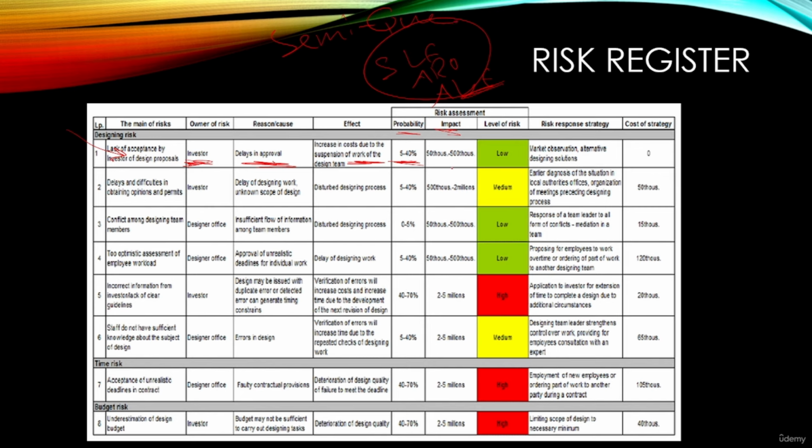And based on these two values, we can get the level of risk, the total level, which will be the product of likelihood and impact. Then we will identify what is the risk response strategy and what is the cost of this strategy. And as I mentioned before, we may also find the risk monitoring criteria, and what are the indicators or metrics that we are going to monitor in order to identify the risk or evaluate the level of risk at periodic intervals.